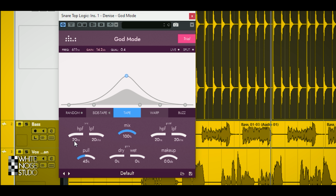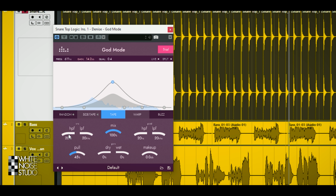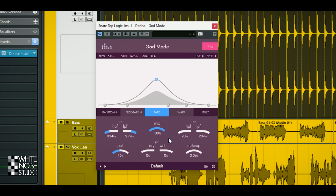This is a pre-distortion filter section. On all of my screens the layout is a bit difficult to read. I know this is a pre-filter section because I saw it in the manual, but I cannot read it on the screen. So let's use it. Let's roll off the lows. And do the same with the highs. Now we have pinpointed the distortion pretty much to the mid frequency, and make a blend.